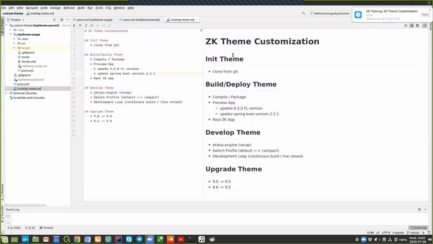So that's what we use for building. So we can practically use this, and I will just introduce it again. I'll look over how to build and deploy a theme, how to develop efficiently in a theme, and if we have some time in the end and demand, also mention how to upgrade from older versions of zk, especially when you come from a version before zk9.